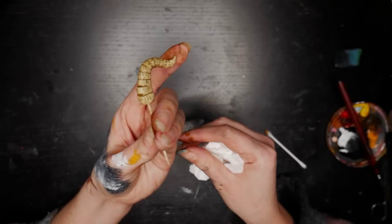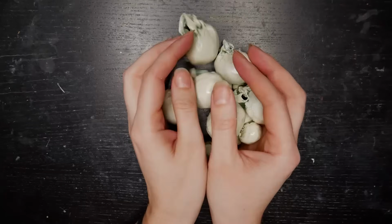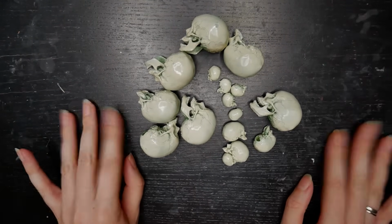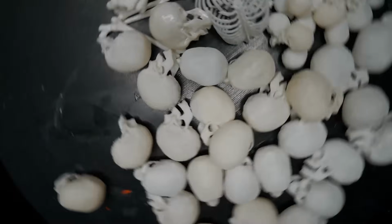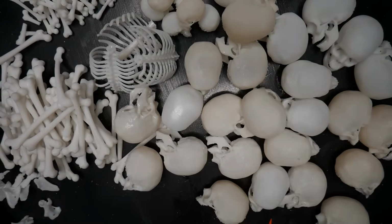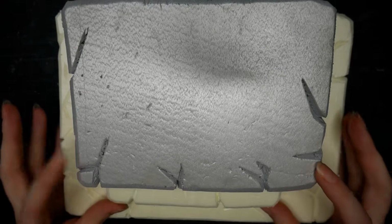Before I could start with the body, I needed to have a throne, to pick the best pose. It was supposed to be made of stone, so I printed a few skulls for decorations. Then I changed the concept and decided to make the whole throne from skulls and bones. I prepared the base pieces from XPS styrofoam and I covered them with Worbla.